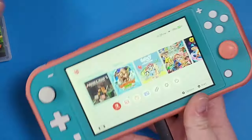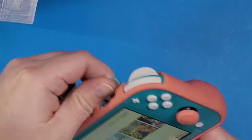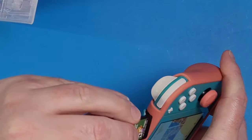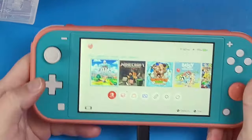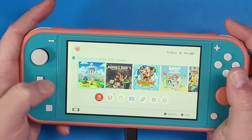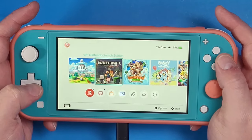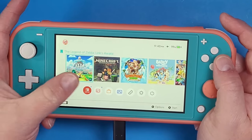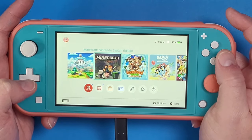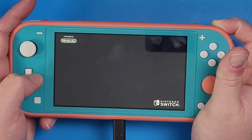Press the Home icon, press Y, press Close. Now put your game inside your Nintendo Switch that you want to dump — I'm going to be dumping Link's Awakening. You don't have to load the game you want to dump; just go into another game you already have downloaded, like Minecraft.